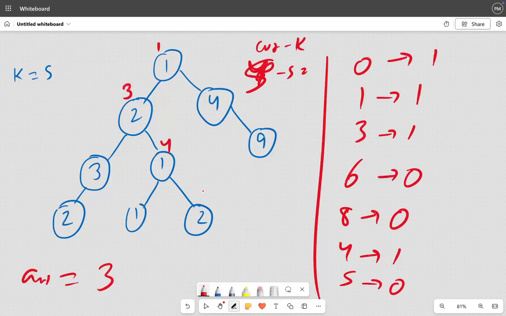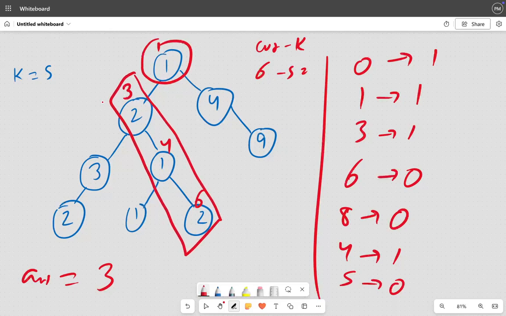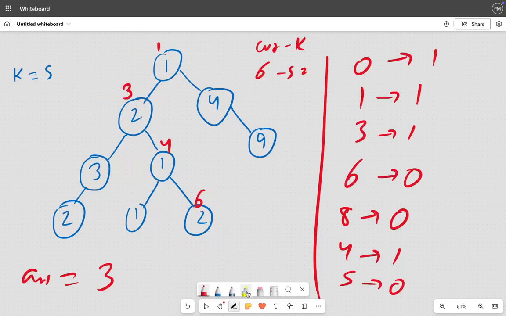We are on to this side. The value will be 6. Is 6 minus 5 there? Yes, 6 minus 5, which is 1, is there. If current minus k is there, it means k is also there. So then increment the frequency.